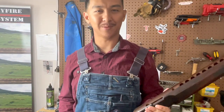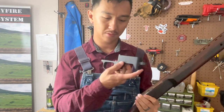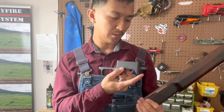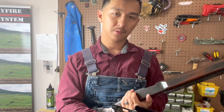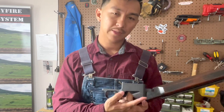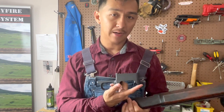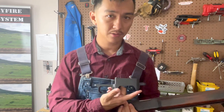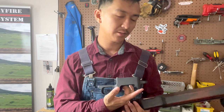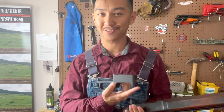Hey everybody, I've been running this foundation stock with this KMW bottom metal from Terry Cross — awesome dude — for about 8 months, and I've been very happy with it. It feeds very well on my Voodoo. I first found out about KMW bottom metals through a couple friends of mine who are some of the top shooters here in Texas, so they're running it, so I figured I should run it too.